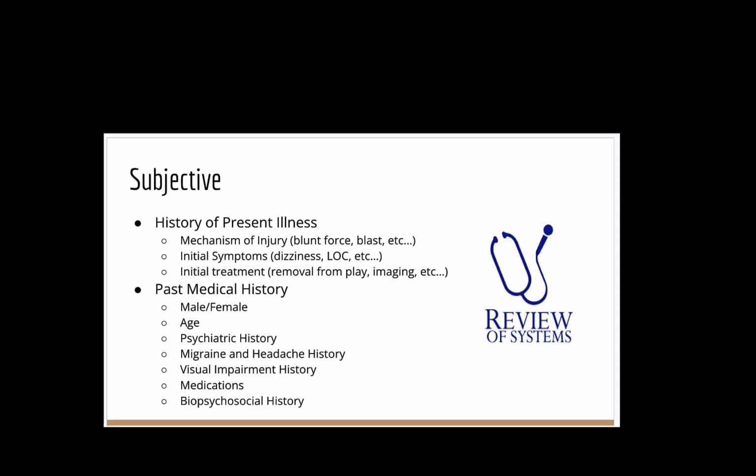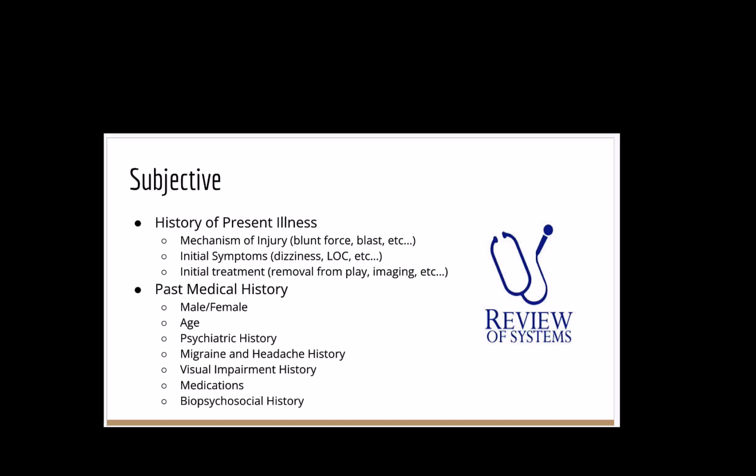In regards to the subjective exam of a patient, be sure that you're doing a good job of understanding the mechanism of their current concussion injury, especially if they've had multiple injuries. You've got to be able to delineate how recovery went from the first impact to the second impact. You'll see quite a few patients with PCS that have had multiple concussions in their past medical history, and that always creates complications to their overall recovery process.